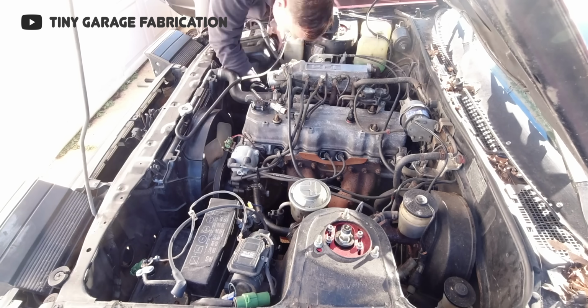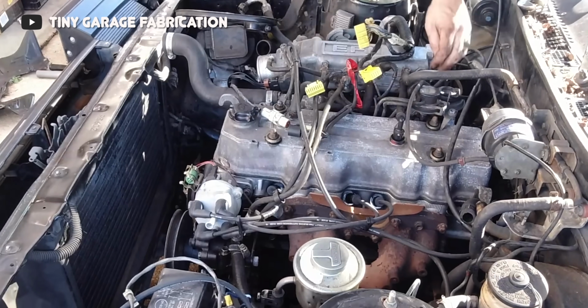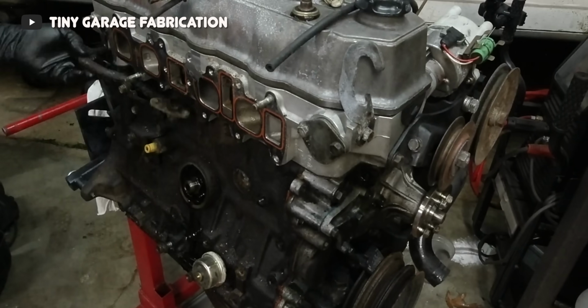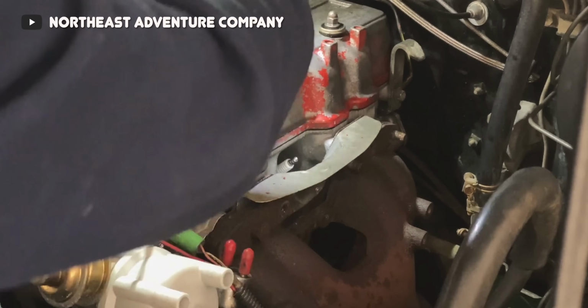Okay, so getting straight into this, what better place to start out a list like this than with the Toyota 22R and 22RE. This little four-cylinder powered various Toyota models from the late 1970s through the 1990s and gained quite a reputation for being nearly bulletproof. One of the most important features that gives the 22R its longevity is its lack of features. It's a very uncomplicated design and extremely straight to the point.